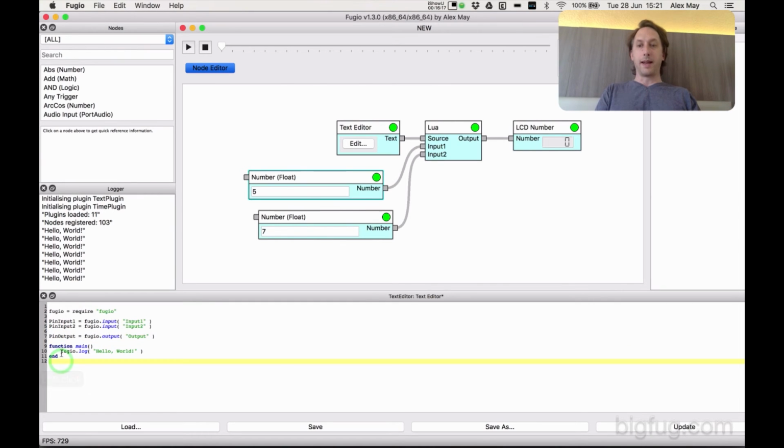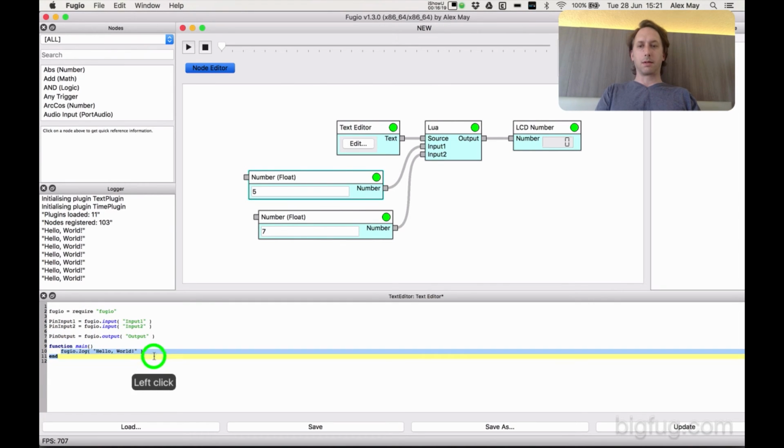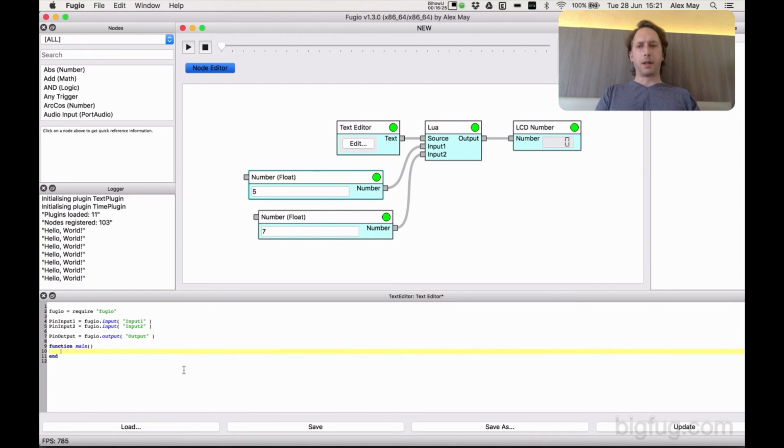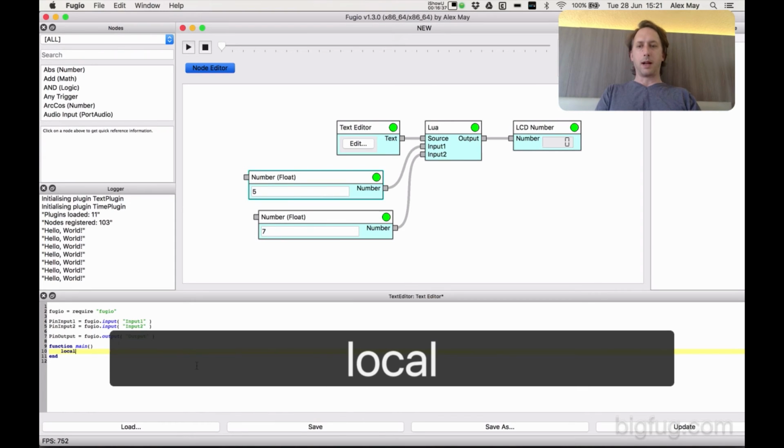Now, obviously, we want to get rid of that line of code because we want to do something a bit more interesting. So we want to get the actual number that's connected to this pin. So I'm going to add a couple more variables, which is input 1.